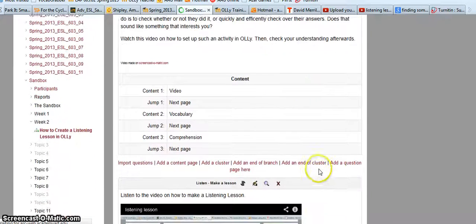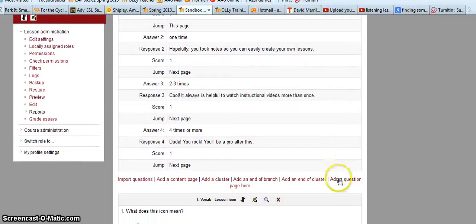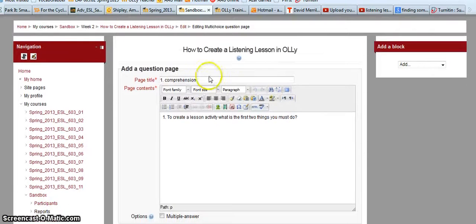and I continue to add question pages and create right and wrong answers. So I can do that throughout. Okay, so now this is my first comprehension question. And like I said before, the title should be very, very clear to you that it's comprehension, it's the first question, it's where the content page needs to jump to.